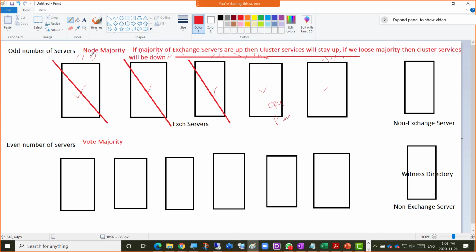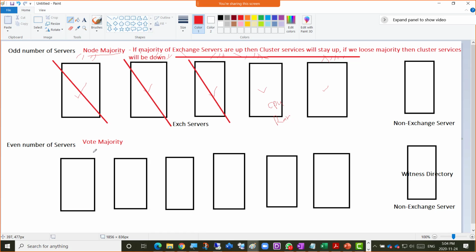So that is called node majority. If nodes or Exchange servers are in majority and up, and in minority they are down, the overall services will keep running. And if it loses majority, it will simply shut all the services, and there will be no more mailbox connections and no more emails. First, just fix this majority issue here. So get me in majority. So that's node majority, and because it's an odd number of servers, you are clear about the majority: majority or minority, you can decide right away, yes, I'm in majority or I'm not in majority.